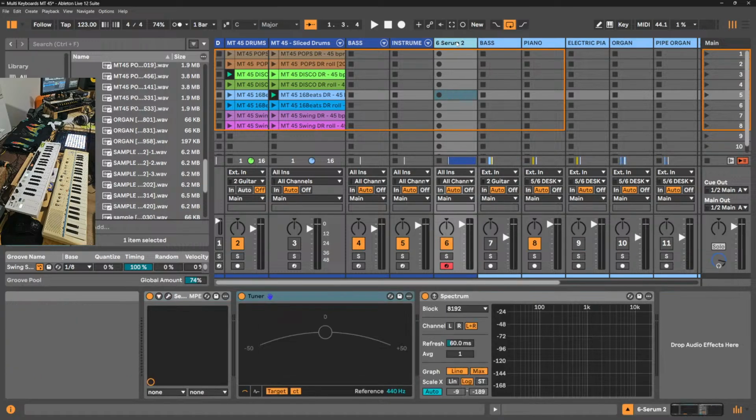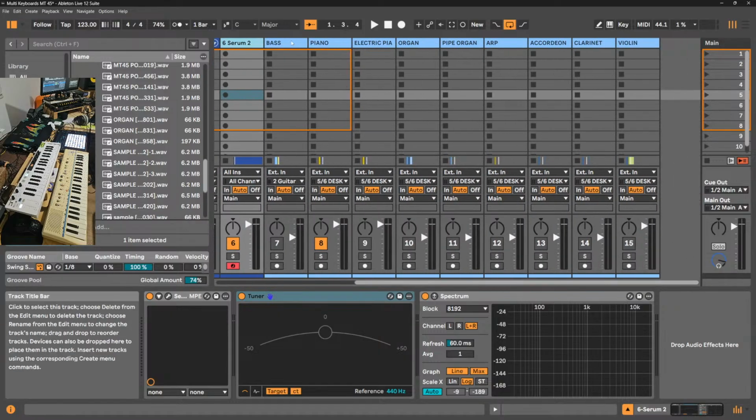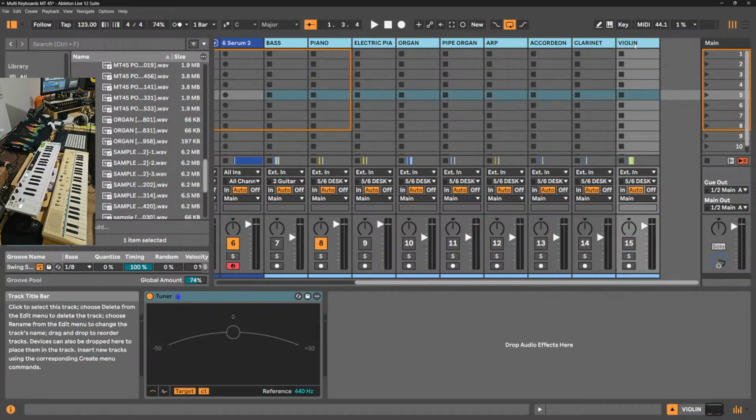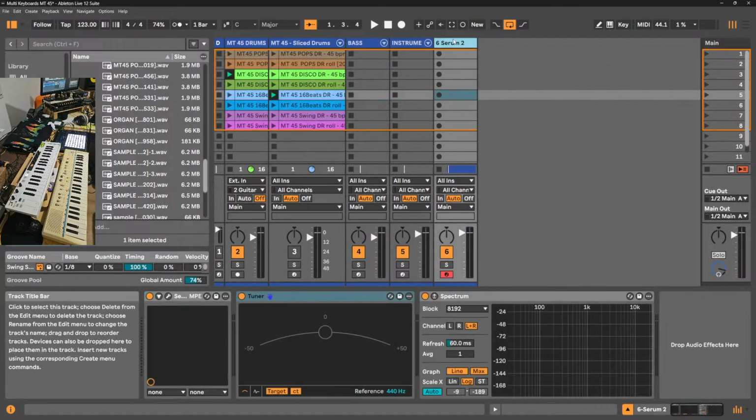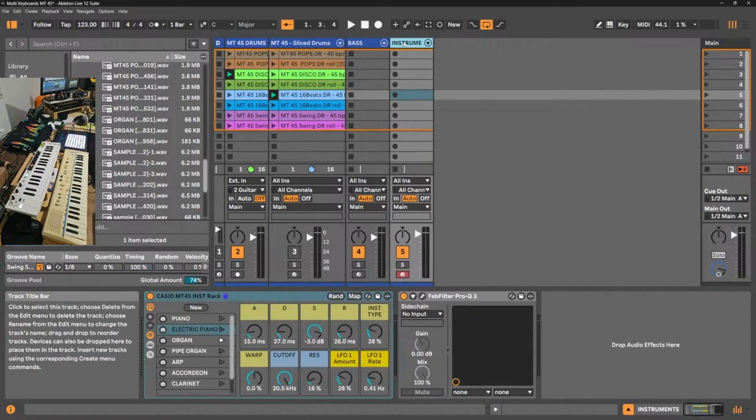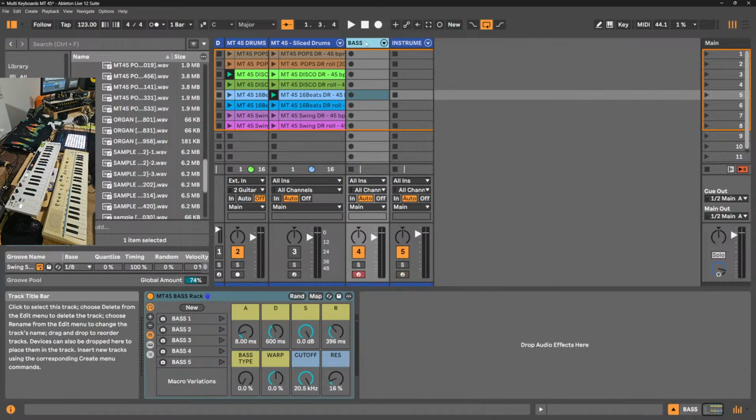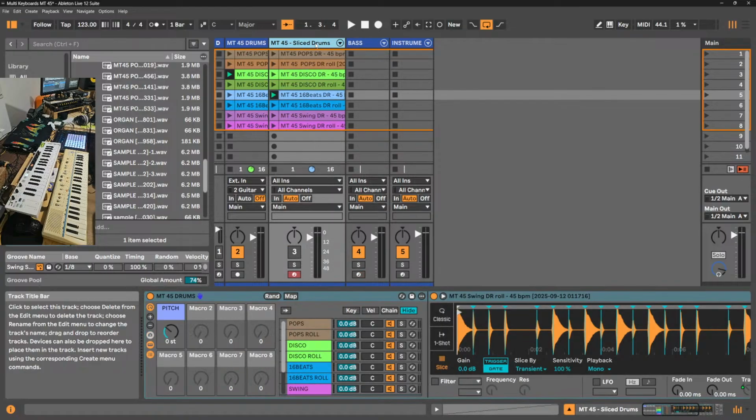Now the tutorial is done. I can erase most of those things. The Serum, I will reopen it later. So we have the CASIO MT45 instrument rack, the bass rack, and we will do the drum rack.